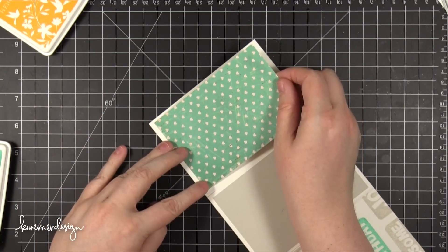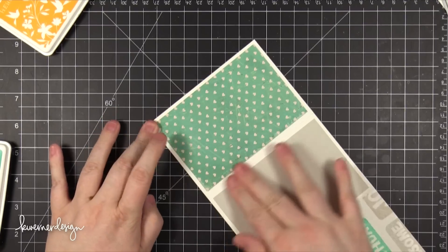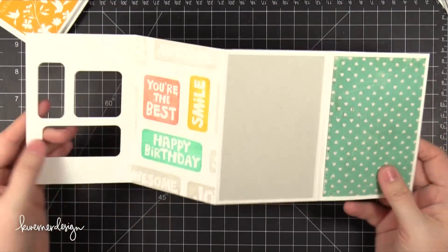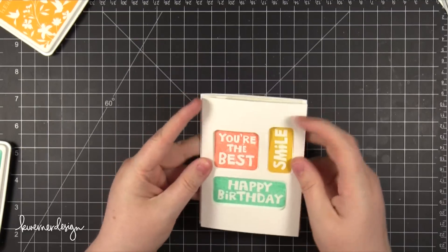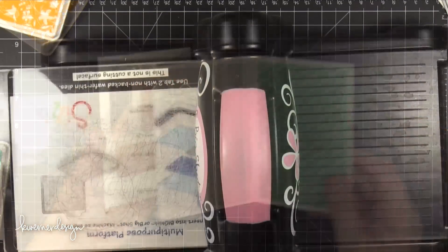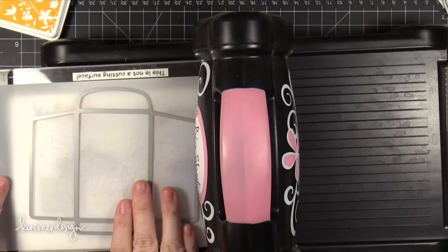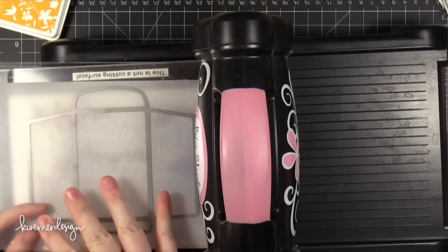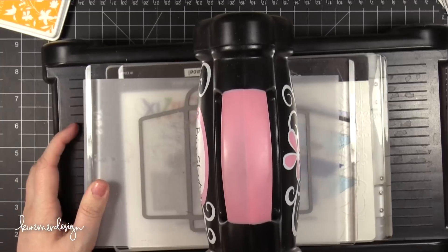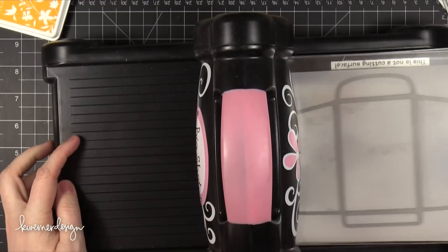Then I took some pattern paper and adhered that to the far panel. This panel on the end is actually going to have a gift card holder there. I decided since I have a fourth panel I might as well use it. I'm going to be creating an envelope that goes on that fourth panel and then put a gift card inside. I'm using Simon Says Stamp's gift card envelope die. I'm also using some vellum card stock — this is the 40 pound vellum from Basil. I'm just going to run that through my Big Shot machine. It's going to cut out the perfect envelope to put on that fourth panel of my card.